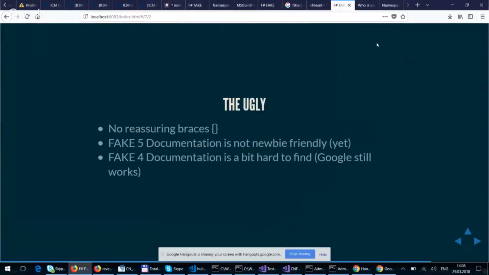And the ugly things are there are no reassuring braces that you all know and love, and the documentation since Fake 5 is, I think, not that good, because it's still sort of in the middle of migration to Fake 4, so it's working, but it's sort of unfinished. It might be a bit of work.